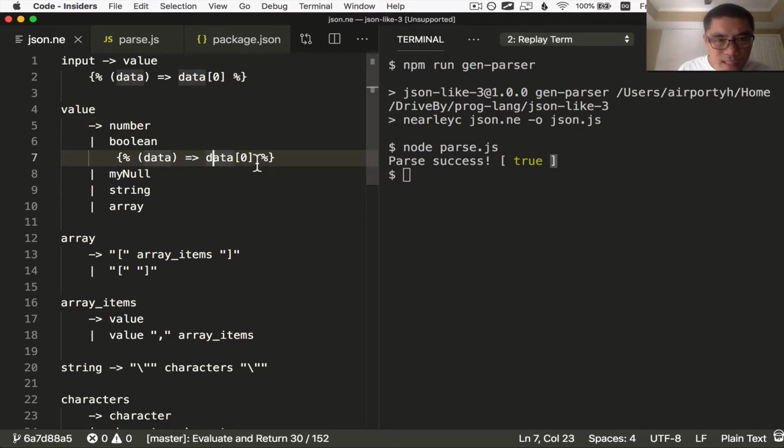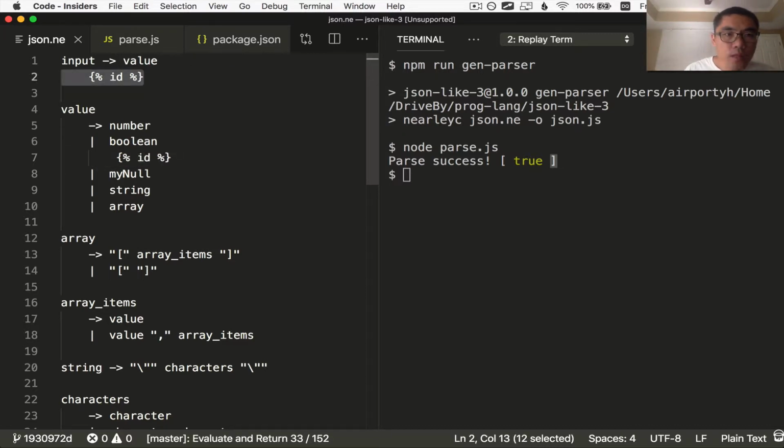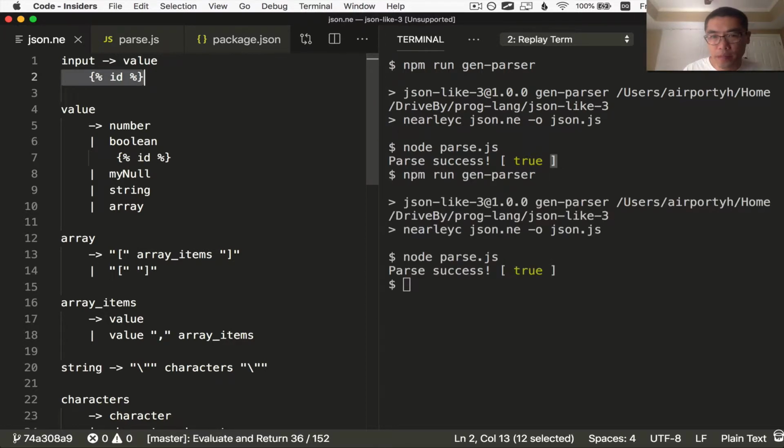Now, because this pattern is so common, and in a lot of cases where you have just one symbol on the right hand side of the rule, you probably want to do it, Nearley gives you a convenience function called id that does exactly that. So you can write this in a much shorter way, and it does the same thing, as you can see.